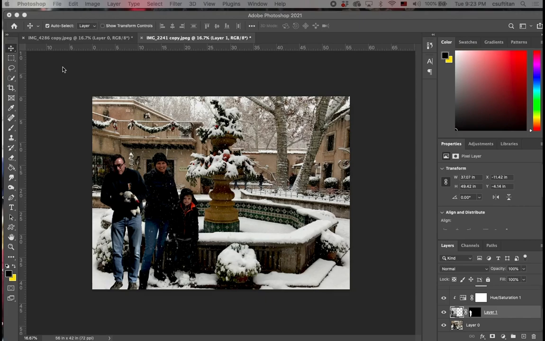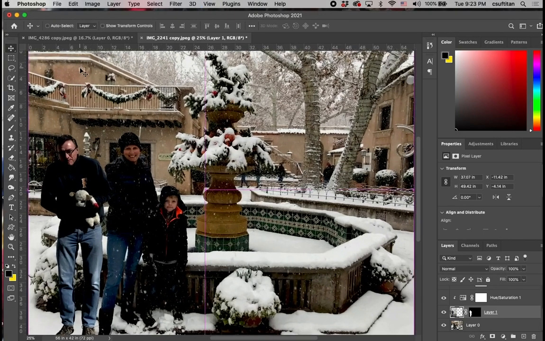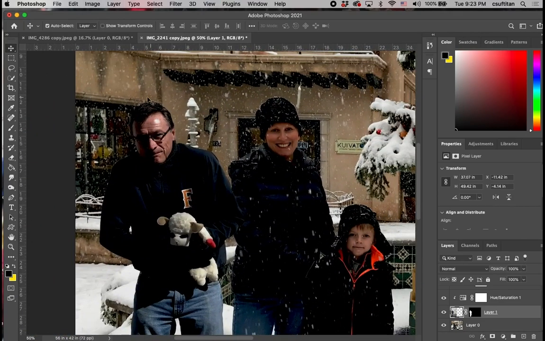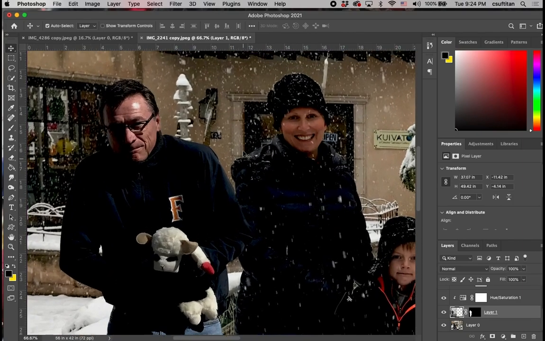The next thing I'd like to do is compare the crispness or resolution or focus of the two images. So let's zoom in here. And you can see that the image of me is much more sharp than the background image. And so let's see if we can correct that a little bit.